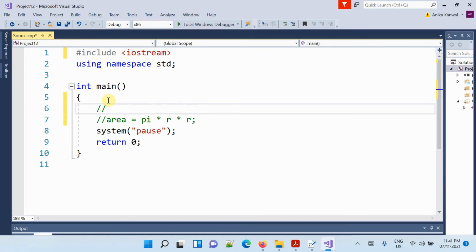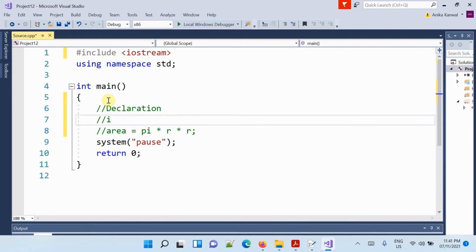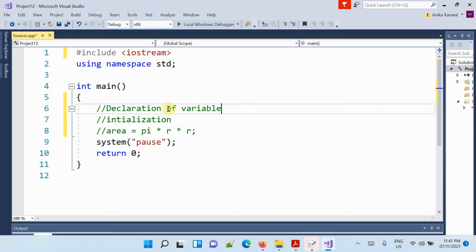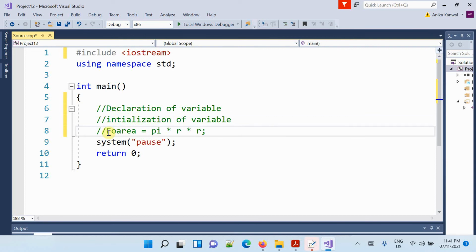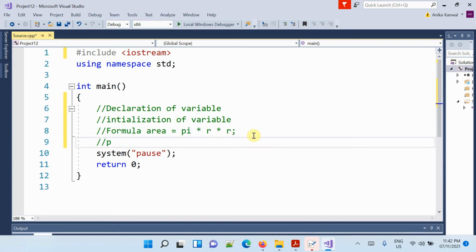The sequence is: first thing is declaration of variables, then initialization of variables, then we have the formula, and then we have the print out, the output on the screen.